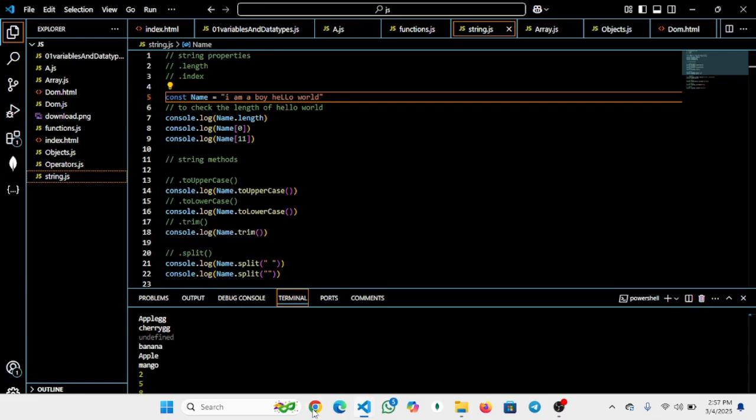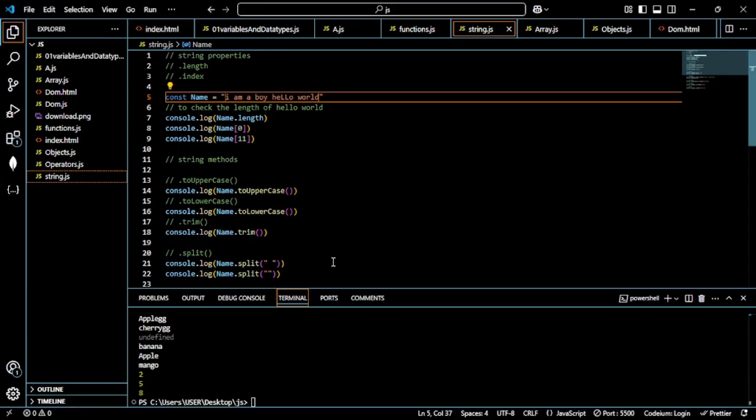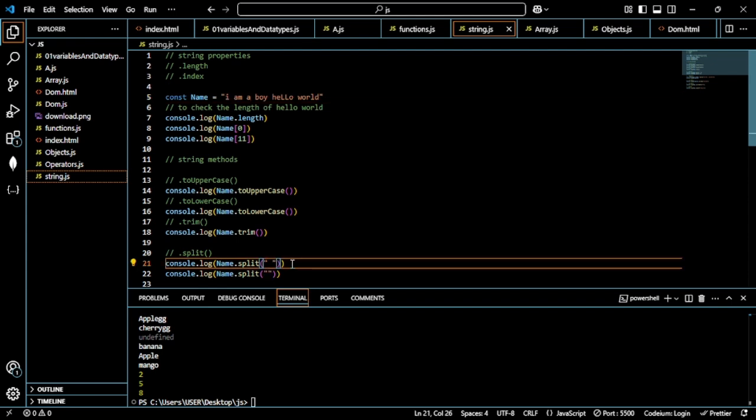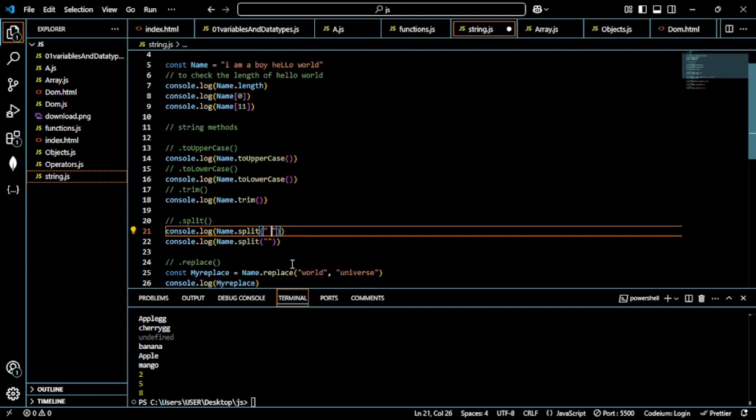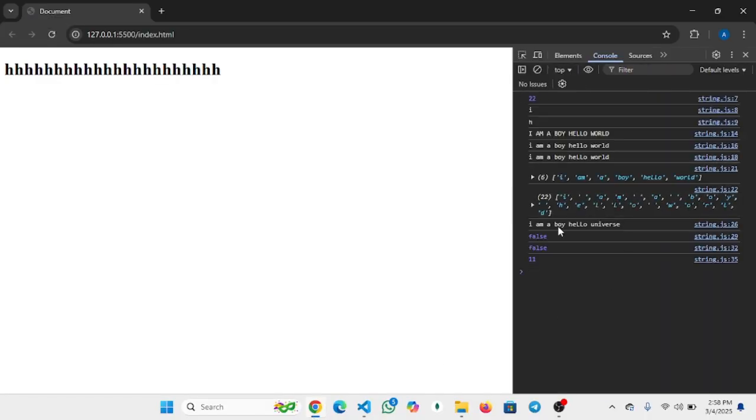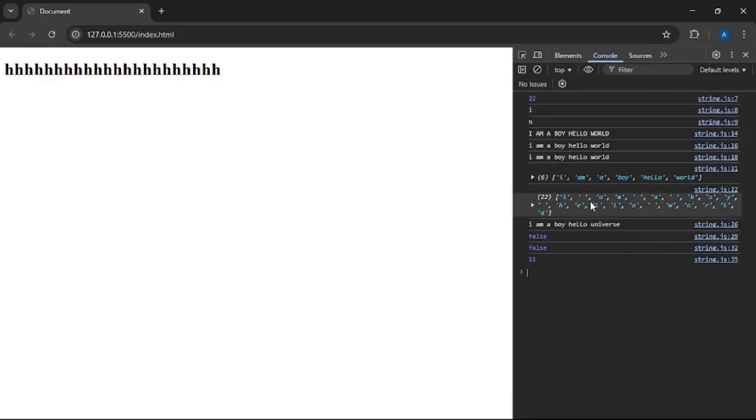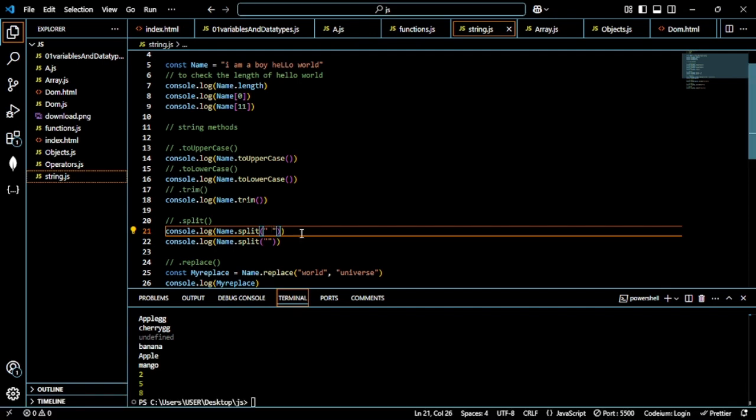But in this case, this other one is just splitting each letter into an array. Each letter will be in an array. It won't be joining every letter together. So the difference is one has a space within the quote, and in the other one the quote is joined together. So this will break our words into alphabets, then turn into an array. I, then space, a, m, then space, a, space, then boy, then every other thing we have. So that's how the two splits work.